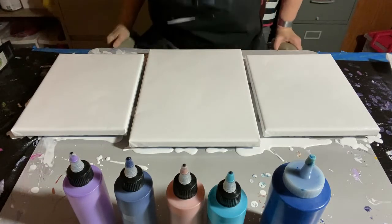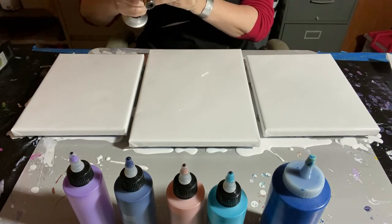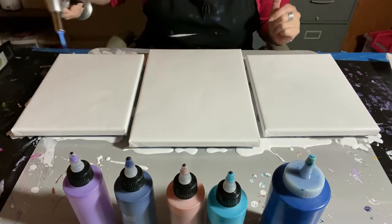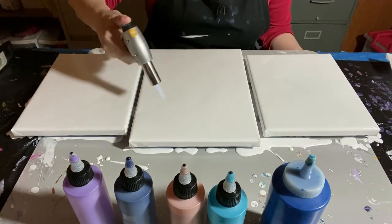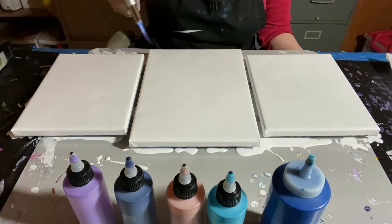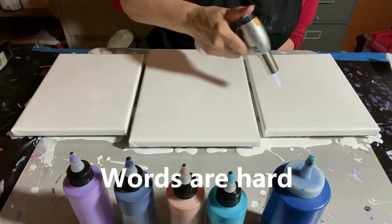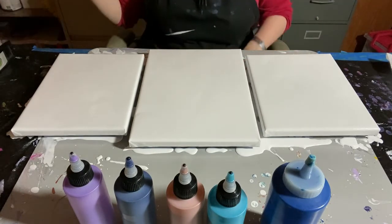Let me put the camera down and I'm going to flood my canvases and we'll be right back. Okay, so we're flooded. I'm just going to pop some bubbles here real quick. And that flood coat is just a flow acrylic white by Artist Loft, mixed with Floetrol and water. It's 2 parts Floetrol, 1 part paint, with 3/4 of a part of water.